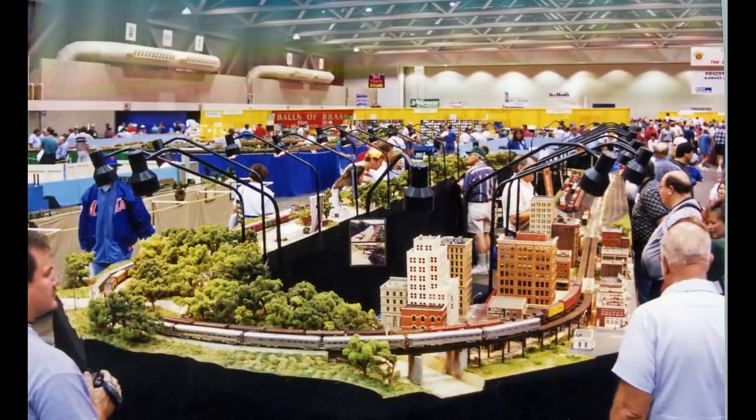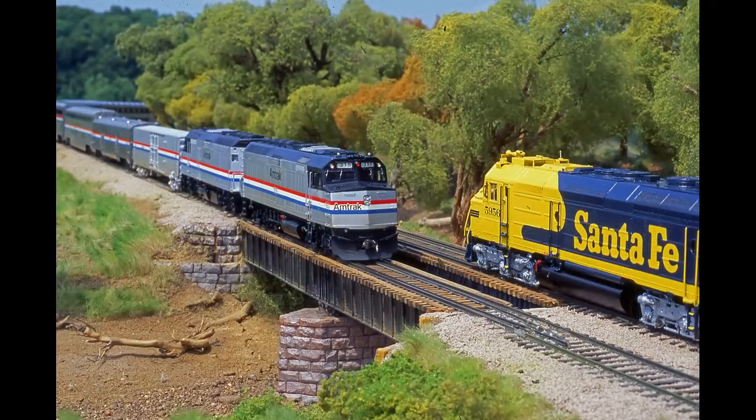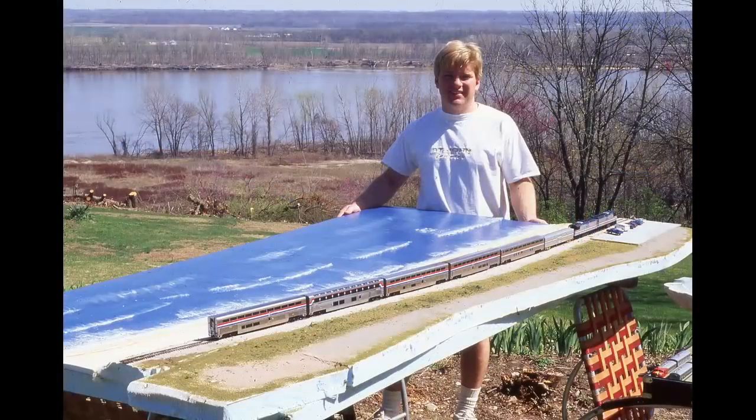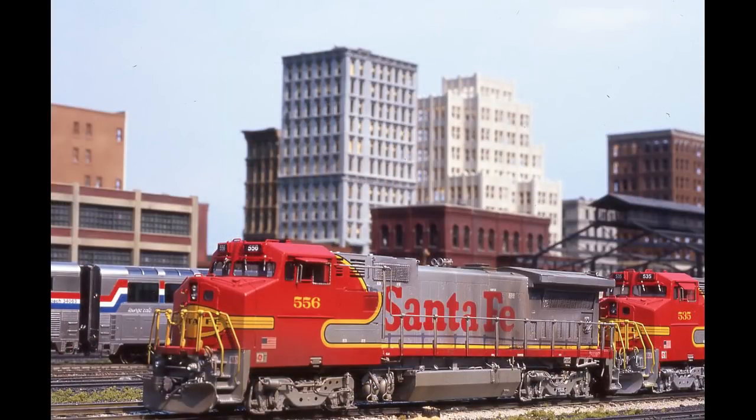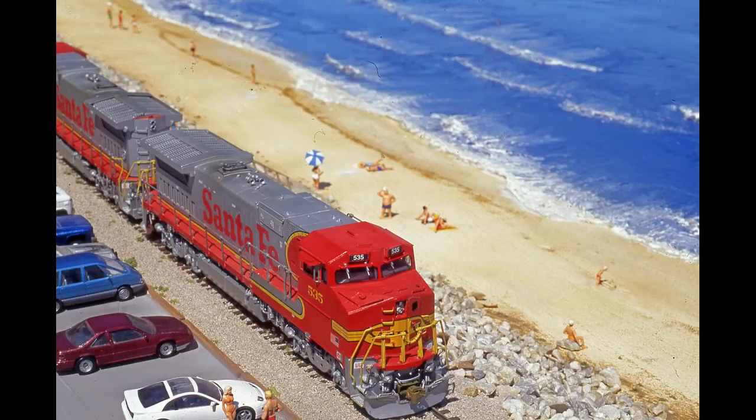When we worked with the Midwest Valley Modelers layout, as you recall, I modeled the Amtrak California Zephyr. All brass coaches. I think it was Pacific Fast Mail power, three locomotives to pull this train, but it was absolutely specific to that era. Also, another train I did, and I remember this specifically in my mind, were the Santa Fe wide cabs when they first came out in the Warbonnet paint scheme. And I modeled a pig train to run behind that. Yeah. And all the containers that I viewed here and there in different parts of the country all had to match the reporting marks, the colors, the type of companies that even ran during the 1991 era in that time frame for the train I modeled.